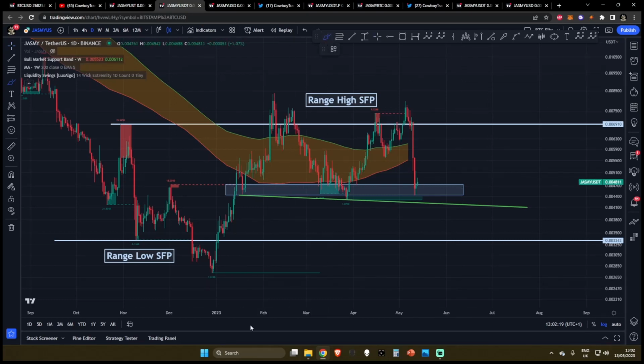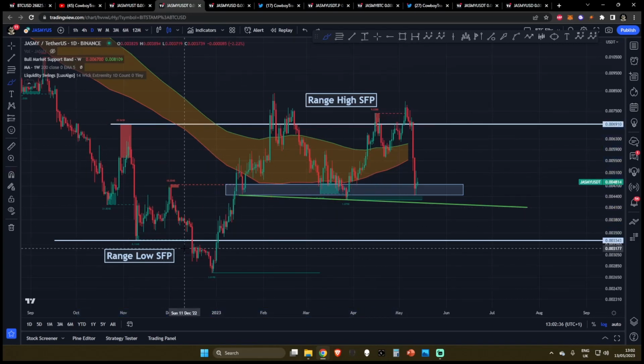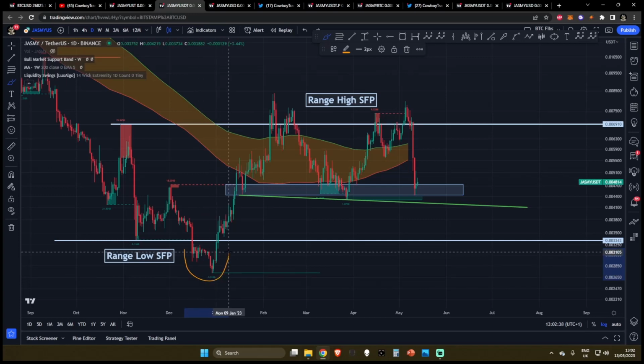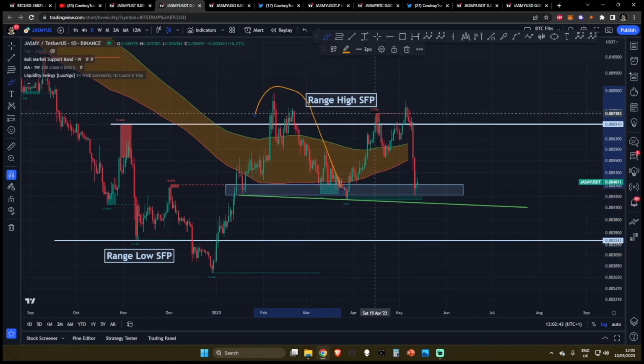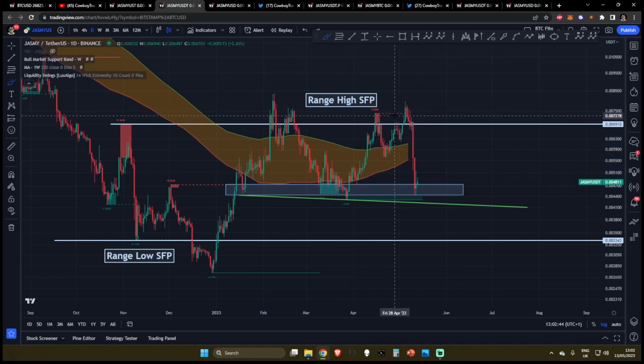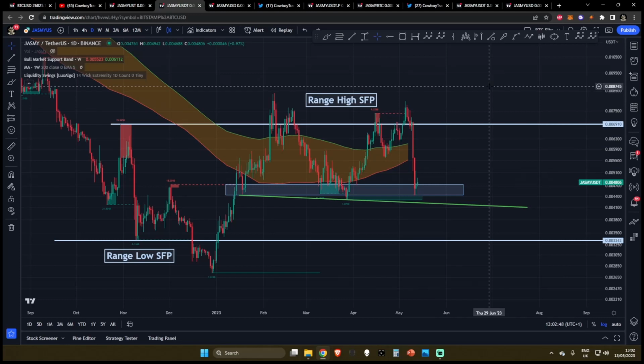We've obviously been detailing this SFP chart, the swing failure pattern chart. Basically, we've been trading within this range 95% of the time since back here, the 1st of October 2022. We've just been trading within this range. Anytime we have an SFP, a swing failure pattern, we have a knee-jerk reaction. We have a swing failure pattern, knee-jerk reaction, SFP, knee-jerk reaction, SFP. As you can see, we had a brutal knee-jerk reaction.